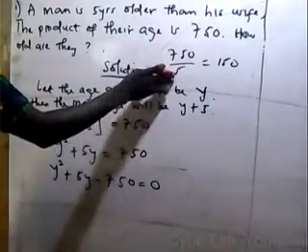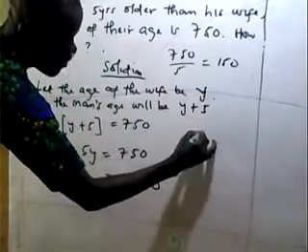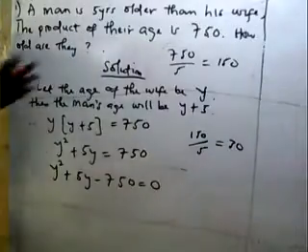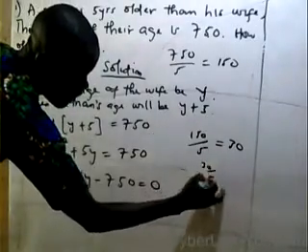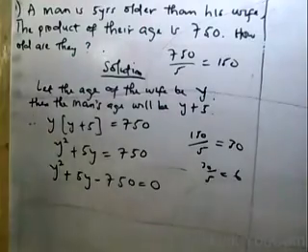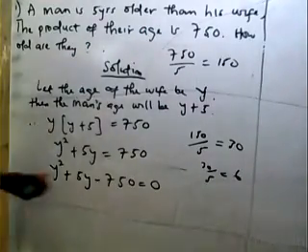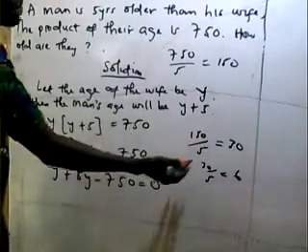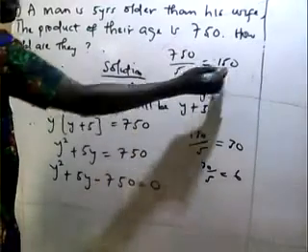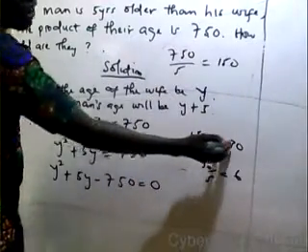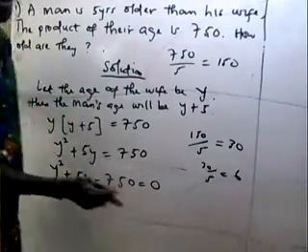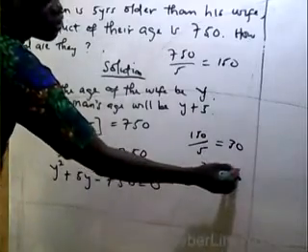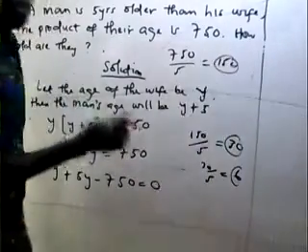That's 150. When you still divide that 150 by 5, you have 30. When you divide that 30 by 5, you have 6. Now, what are we going to do? The next thing is you look at all these factors. 750 divided by 5 is 150, 150 divided by 5 is 30, and 30 divided by 5 is 6. But you need two numbers whose sum is 5 and whose product is minus 750. So you can choose any of these three.